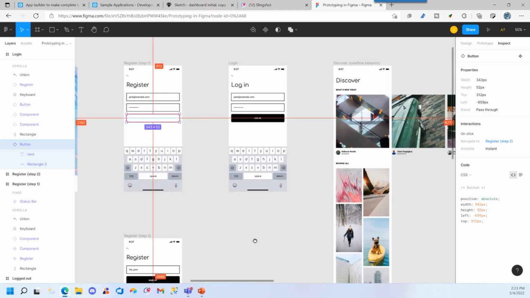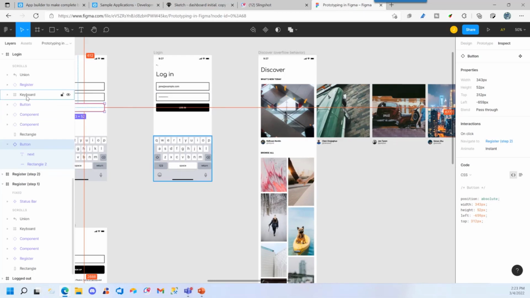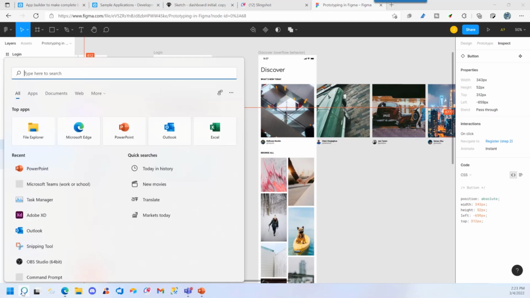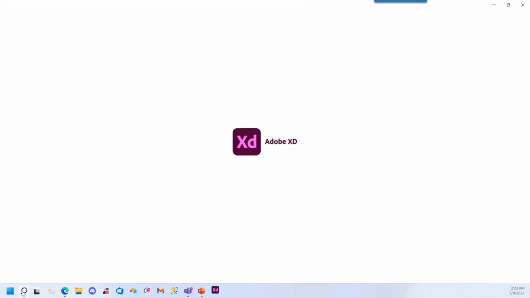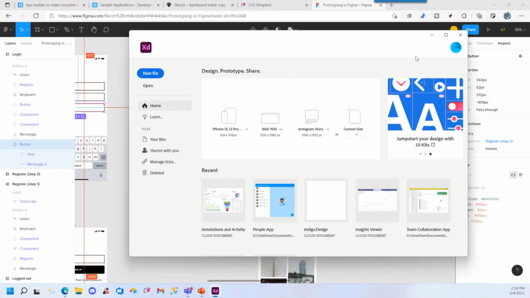Designers use these. This is what they live by. And what they would do is they would add a UI kit. So they might create a custom UI kit for your company, or they would use an existing UI kit, and then those UI kits would be used to create these applications. So Sketch, Figma, very close. Now Adobe XD, again, very similar application. Let's open up Adobe XD.